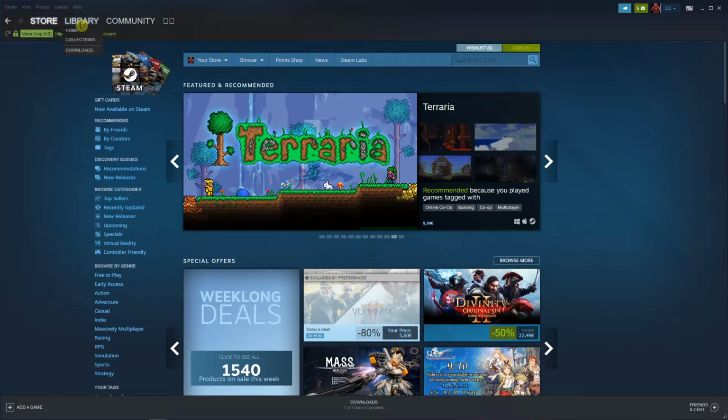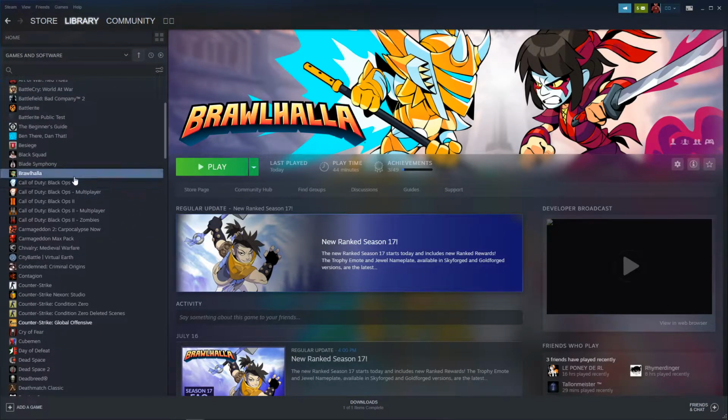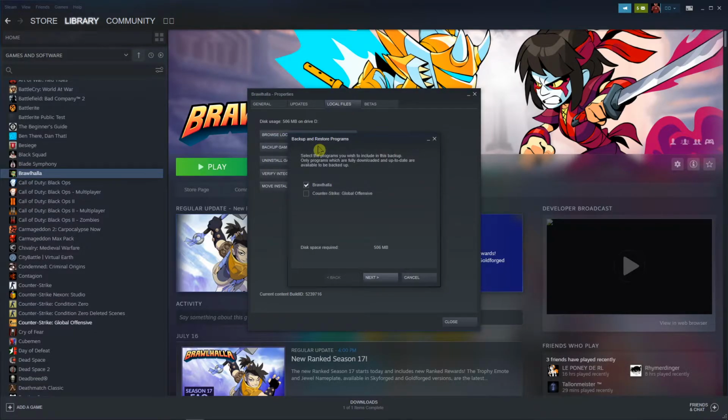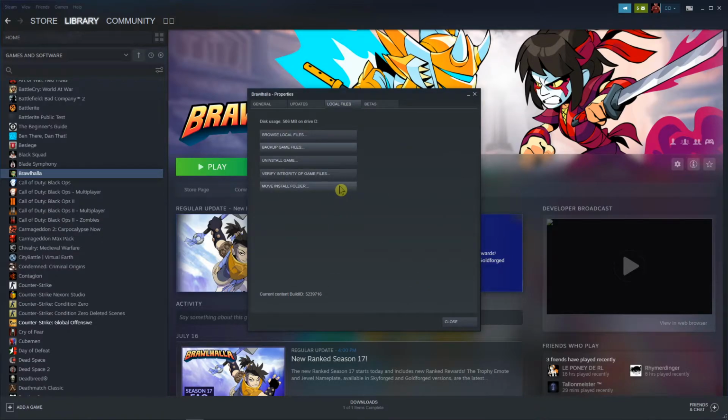The first thing you need to do is go to your library and find a game that you want to transfer. Right click on it, go to Properties, Local Files, and first, Backup Game Files. This is the first thing we need to do. This is where it's going to back it up. File size, okay. Now, back it up, and when you have it, I'll just cancel it. This is just what you should do: back up the game files, so we have, I don't know, Warhammer or whatever. Now, when you've got it, we're going to continue.